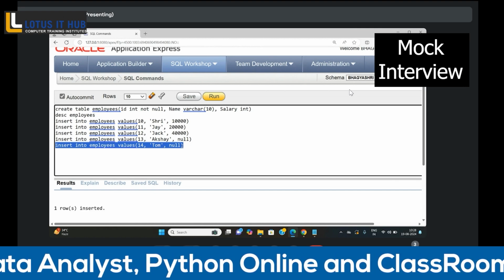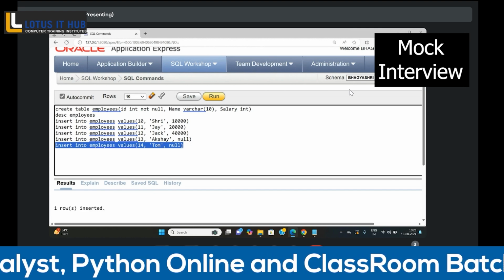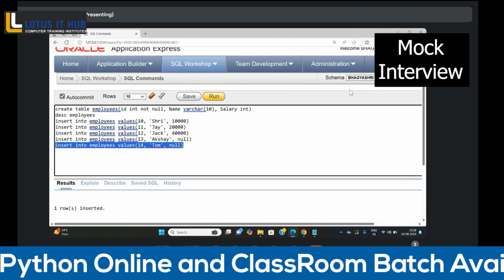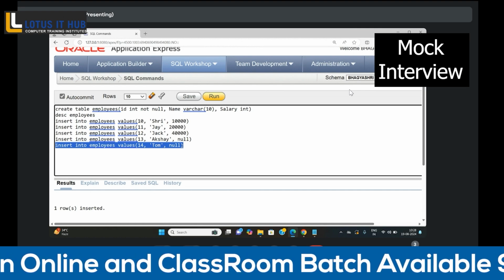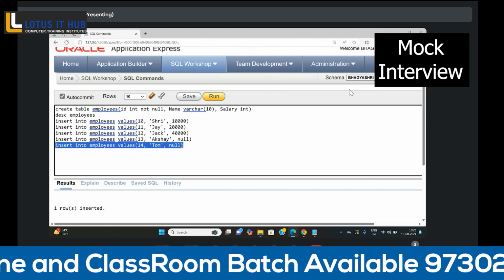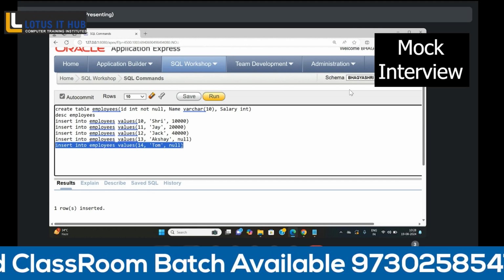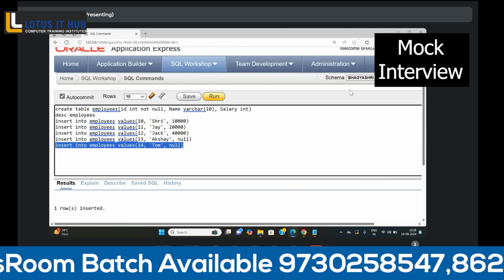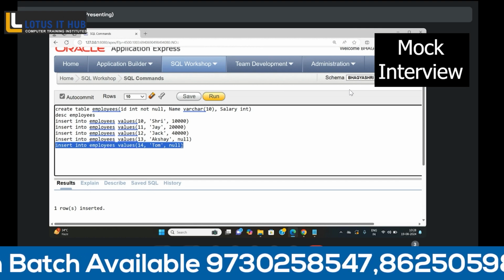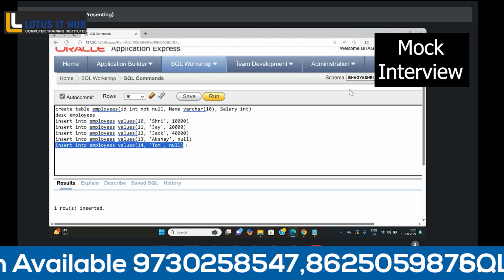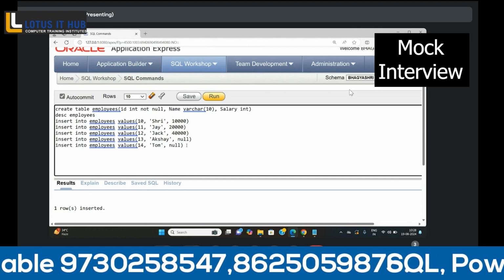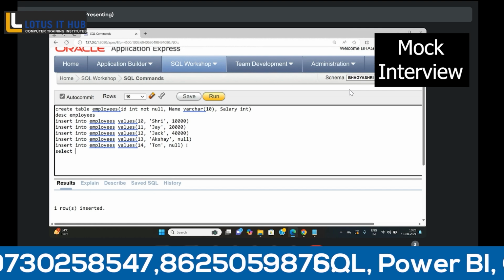Okay. So now I display the records. Display the table.